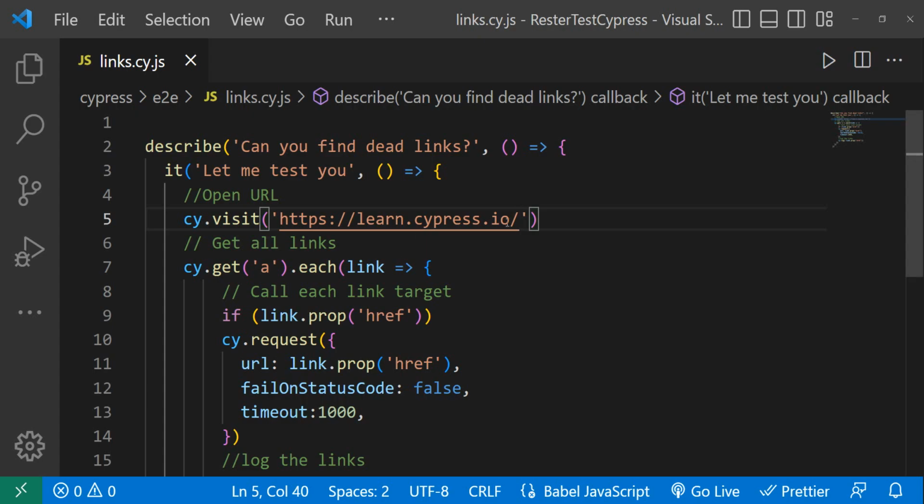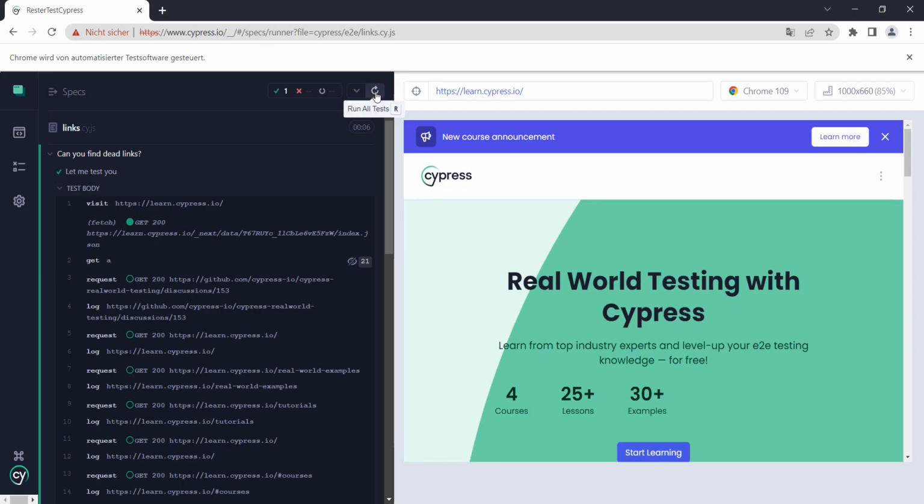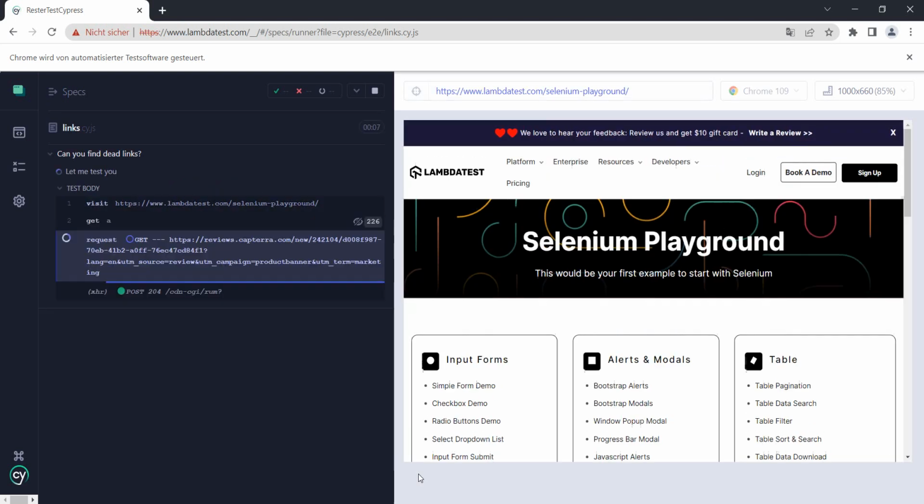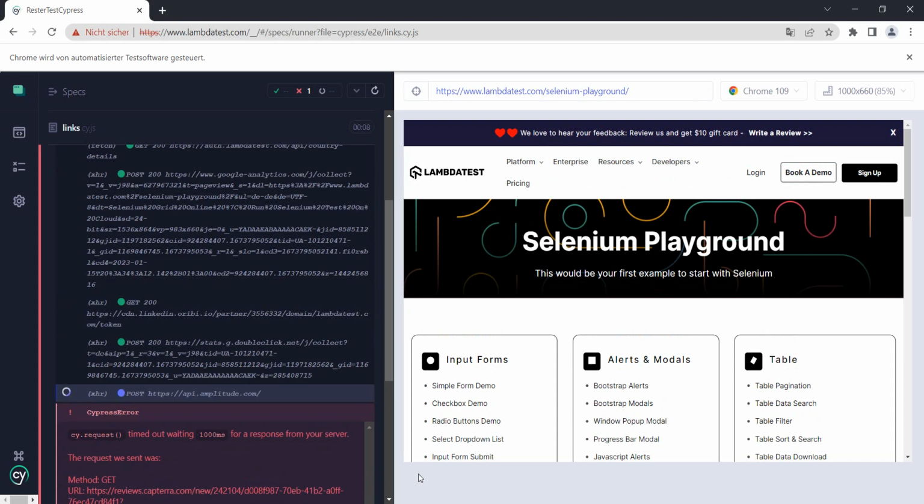Now, if we go to our code and change the URL from here, save it, go back to Cypress, and select to run the tests again. We need to be a little bit patient because, as I said, we have a lot of links here. Now our code will start running.